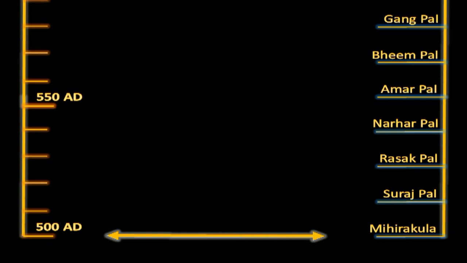On the left part of the screen there is a scale of time, and on the right there is a scale of kings and rulers who play important roles in the history of Gwalior. As both the scales move, I shall tell you some noteworthy details. The relative speed of these scales will give an approximate idea of the span of time during which a particular ruler was in power.